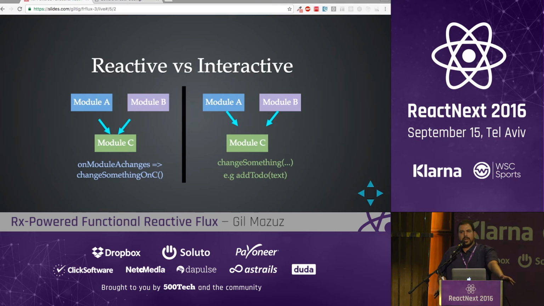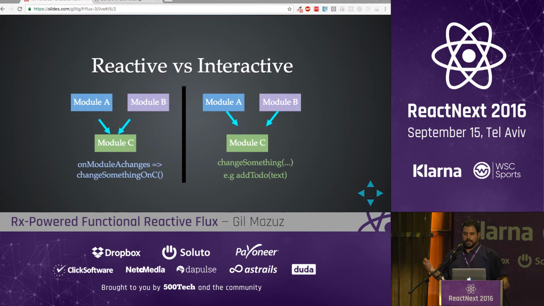But we said functional reactive programming. So functional reactive programming contains two parts. We have the functional part, and we have the reactive part. Let's break it down, beginning with the reactive part. So what is reactive? You always say reactive. What does it mean? We all know interactive, because this is the normal way. Interactive means that, let's say we have module C, and we want to affect it. In order to affect it, module C needs to expose an API, a public function, let's say change something or add todo or whatever.